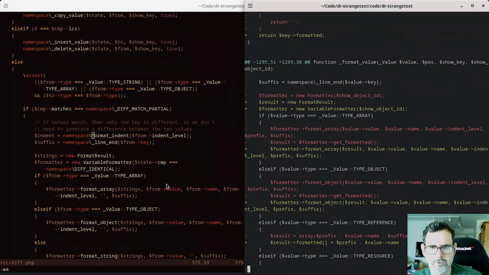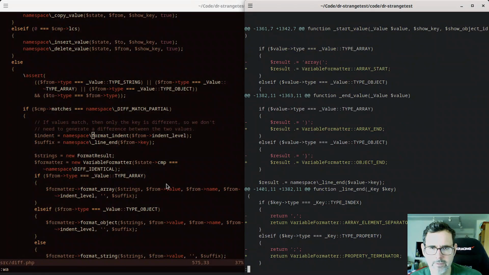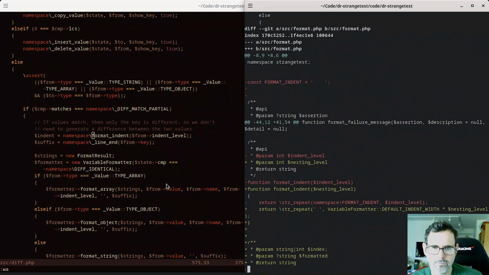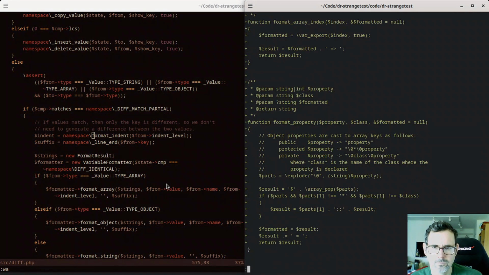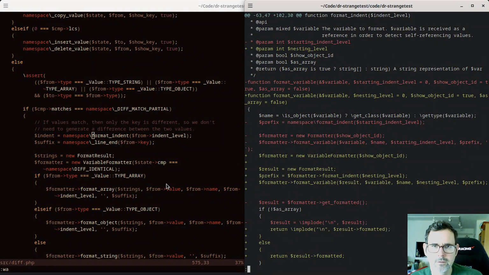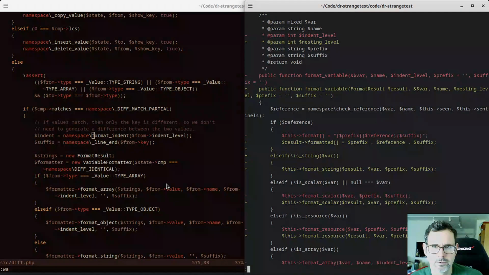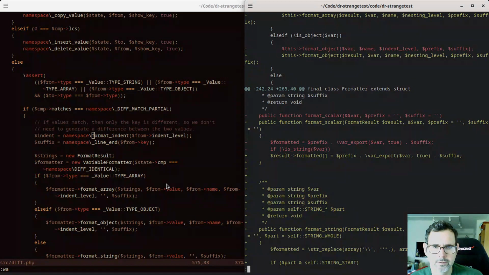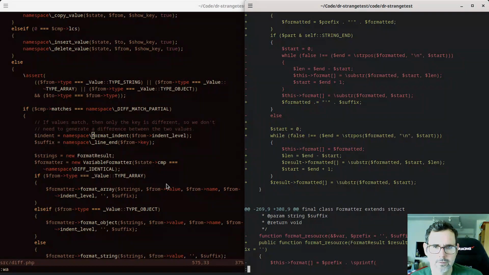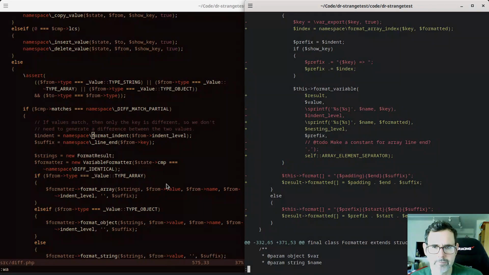This one potential thing is, so what, go back down here to format array.